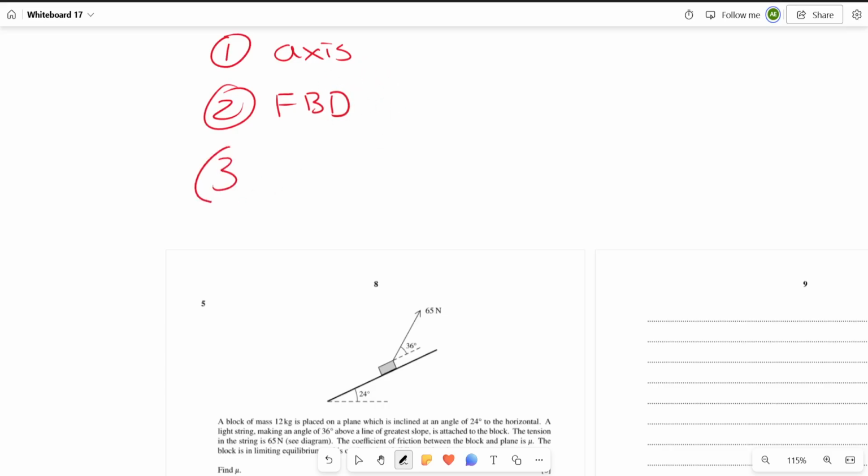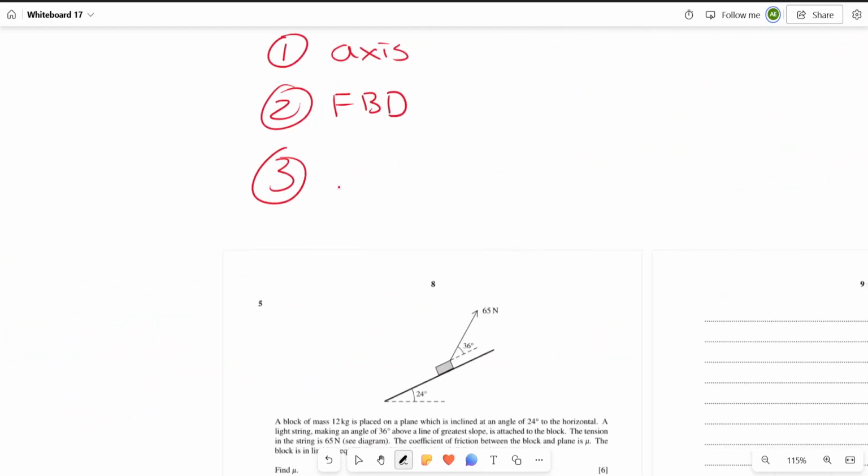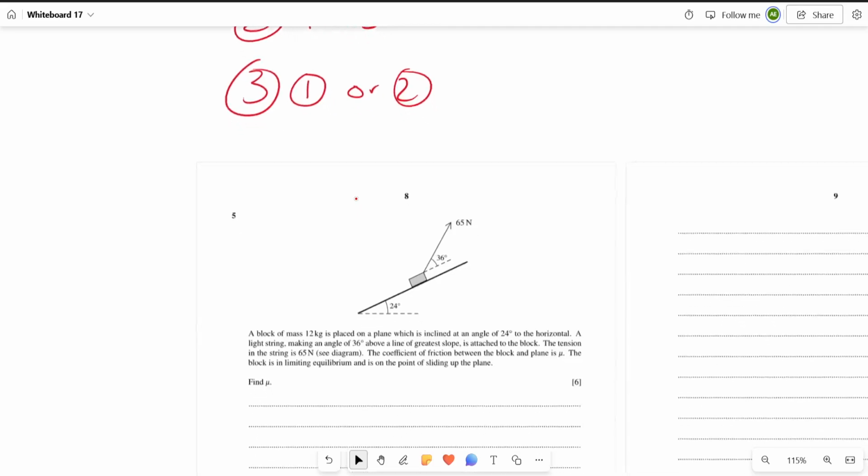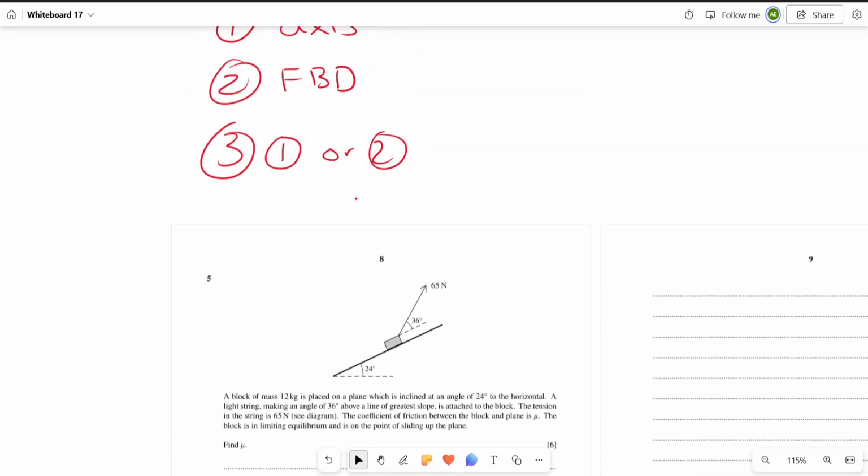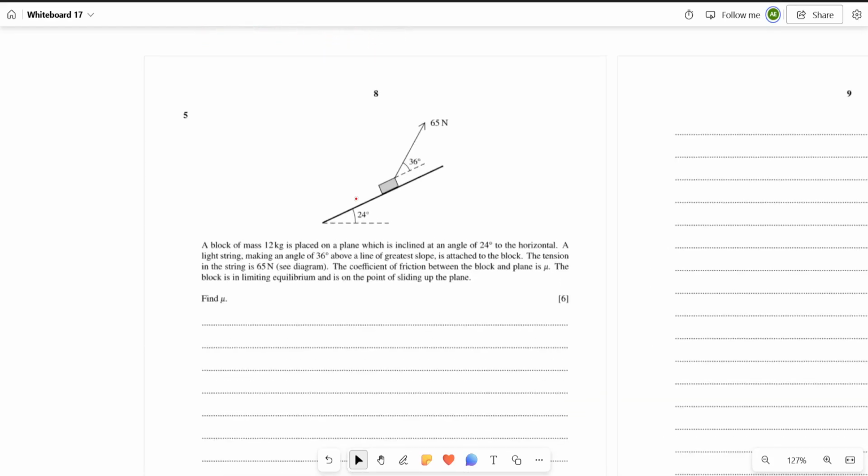The third step is to determine, this is the step I told you about, are we in scenario number 1 or scenario number 2, non-equilibrium or equilibrium. That's it. And when you determine that, you can write the equations and solve for the unknowns. Let's apply these steps to the questions that we have. Let's start by reading the first question.